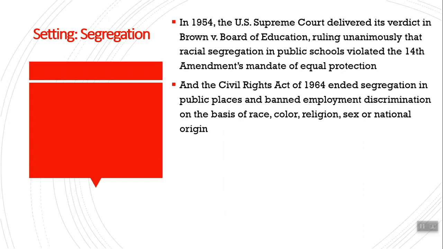Then we have the civil rights movement — in the 1950s and 60s, culminating in the Civil Rights Act. That's where you have Rosa Parks and the bus, the Montgomery bus boycott, Martin Luther King protesting, Malcolm X protesting, people fighting for equal rights, marches on Washington. President Kennedy had been working on the Civil Rights Act; after his death in 1963, which is mentioned in the play, Lyndon B. Johnson passed the Civil Rights Act of 1964.